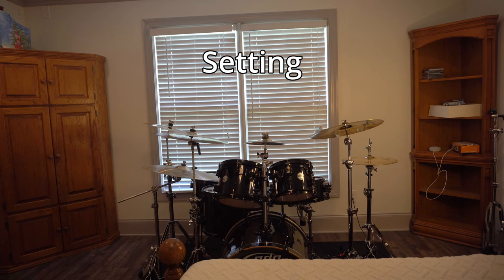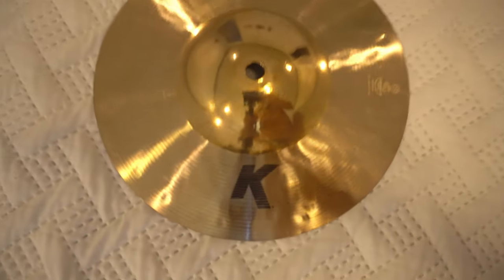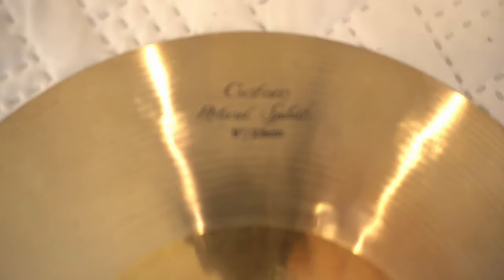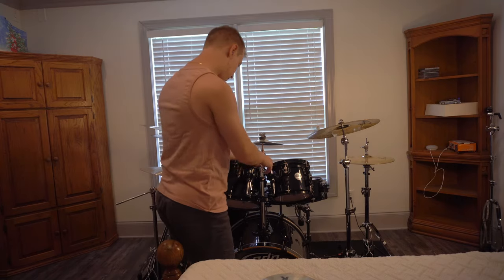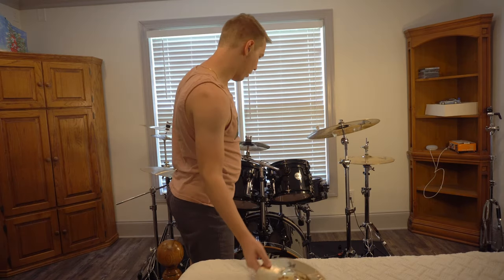This is day 15 of setting up my drum set. How about another cymbal, son? Our first non-A custom cymbal. We have a 9-inch Zildjian K custom hybrid splash. Let's figure out how best to mount this bad boy. We're just gonna... Perfect. We're gonna try to fit this other one right up next to it.